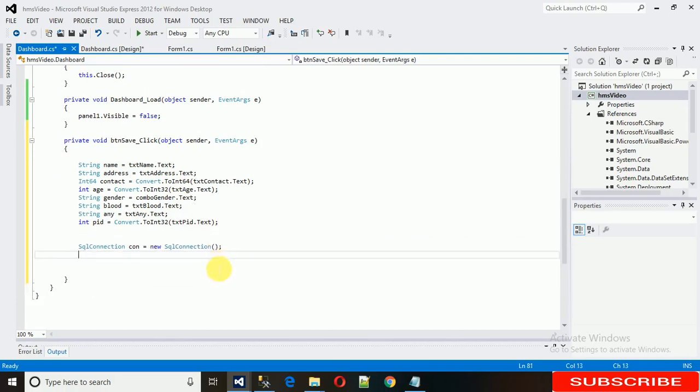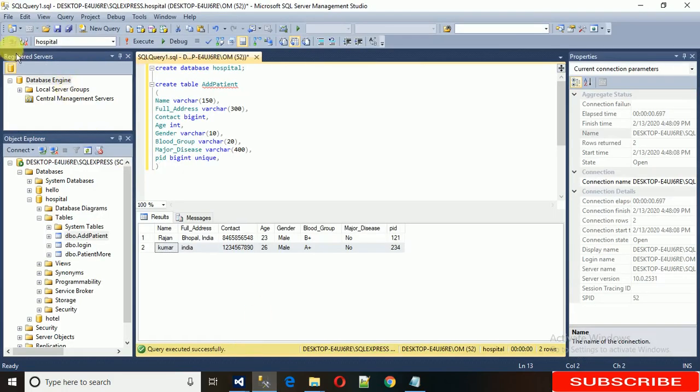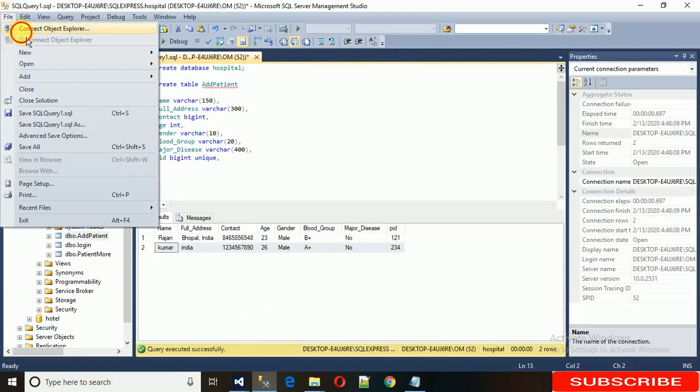And after that you need to make a connection by passing a connection string, and it's equal to what we need: Data Source equal to. In the connection string we pass the data source, that is, what your database server and location are. For that we just need to go to this Connection Object Explorer.